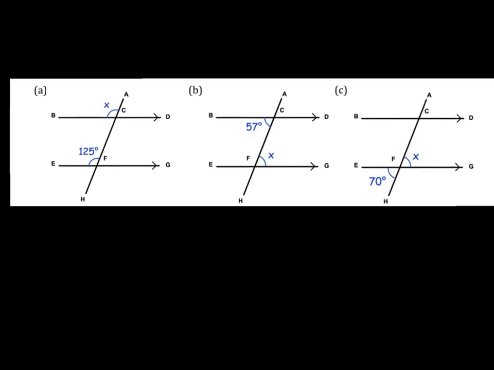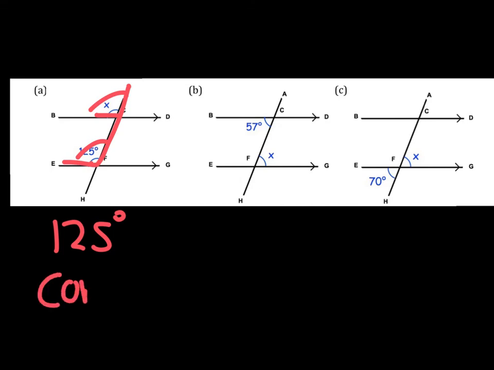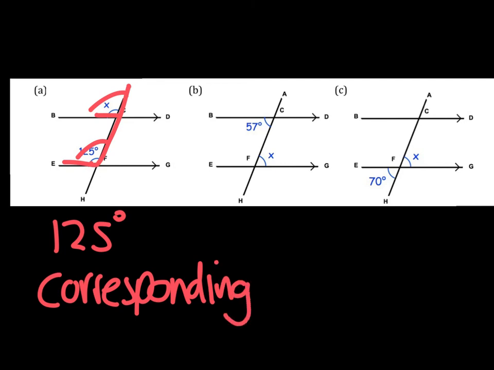like this. So question A, you'd just be asked to find the value of x, and if I use tracing paper or F's, if that's 125 degrees, that's going to be 125 degrees. If I wanted the reason for this one, the tracing paper stayed on the same side, that's going to be corresponding. Next one, if we have a look at it, use tracing paper or use the Z's. 57 and X must be equal, so B is 57 degrees, and the reason for this one is alternate.